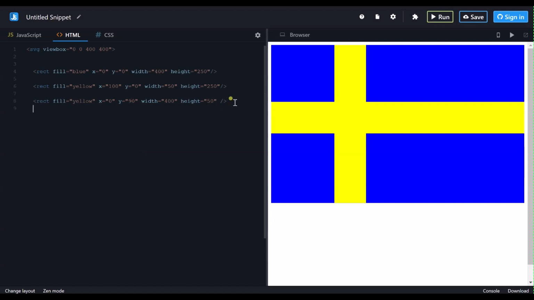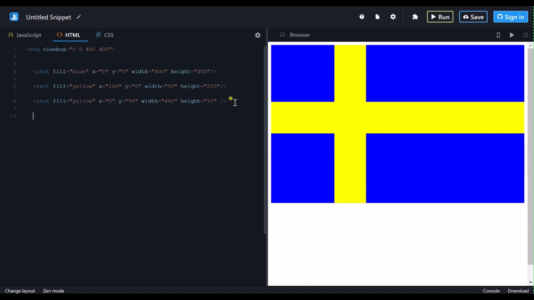But essentially, that's how you program rectangles in SVG, and I've now created my own vector graphic of the Swedish flag. I'm not Swedish, but you know, don't need to be, because there's so many different flags that you can go and create. You should probably go and try and create the flag of your country if it's not too difficult, because obviously some of them don't just have rectangles, do they? If you think about the Japanese flag, it's a rectangle and a circle. If you think about the French flag, it's 3 rectangles, and the German flag's 3 rectangles. But then you've got like the India flag, which is 3 rectangles and a little symbol in the middle, and that will be a bit too much for us to do today.